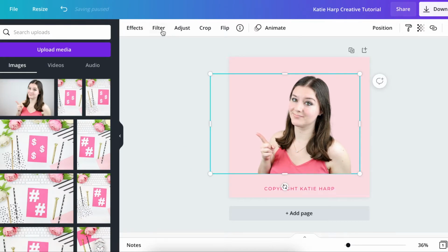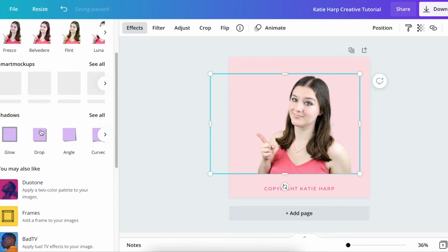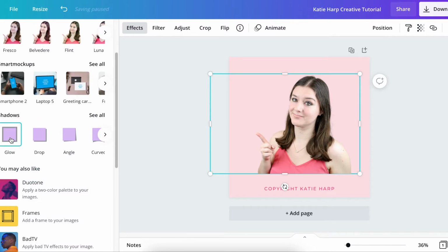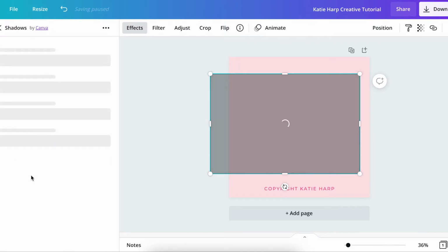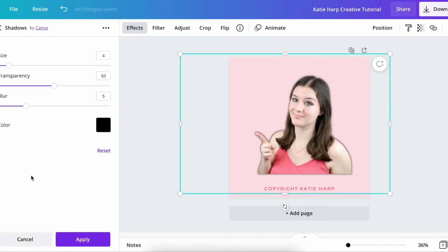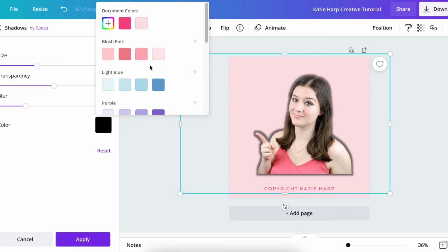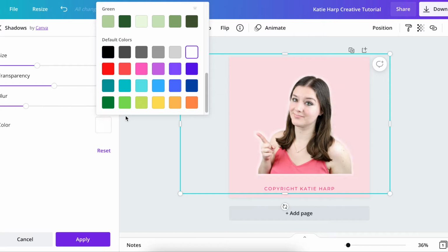And then now Canva has a new feature under Effects, and under the shadows, you can click on Glow and then click on that again. And this works a lot better from the desktop. Canva does have a mobile app, but some of the features are either missing or missing certain settings. So this definitely works better from a desktop computer. So I just double tapped on the glow, and then I'm going to increase this a little bit. And I do want a white border, so I'm going to go in and change that.